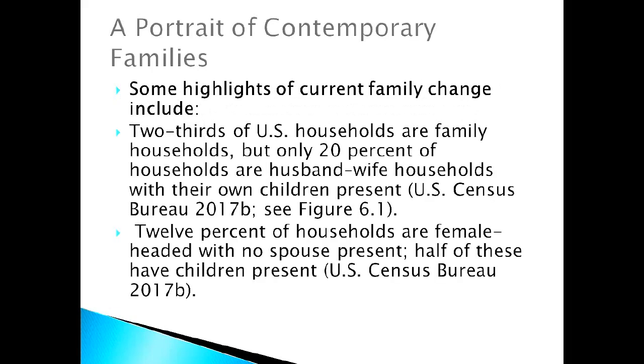Some highlights of current family change include 2/3 of U.S. households are family households, but only 20% of households are husband and wife households with their own child present. Just throwing some stats at you. 12% of households are female-headed with no spouse present. Half of these have children present.